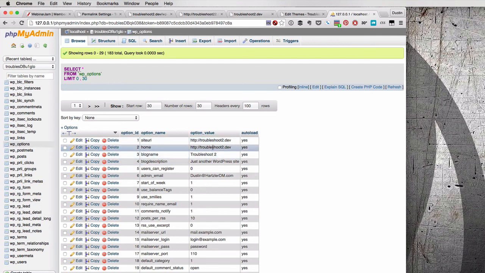The best way, what I do, is I always just change it back to how it was. And then I go and look up a document on the WordPress repository that explains the correct way to change the URL for a site. I just follow that, because sometimes I think, oh, I can do this on my own, I can figure it out, and most of the time I cannot. So that's in the WP_options table.